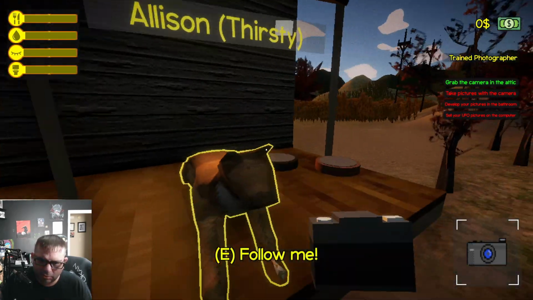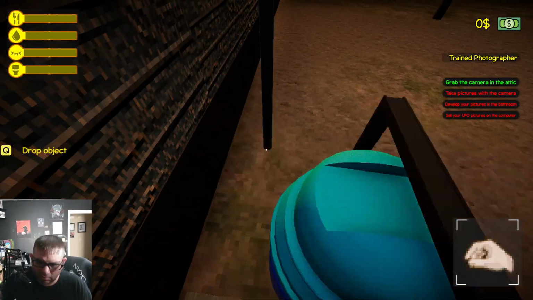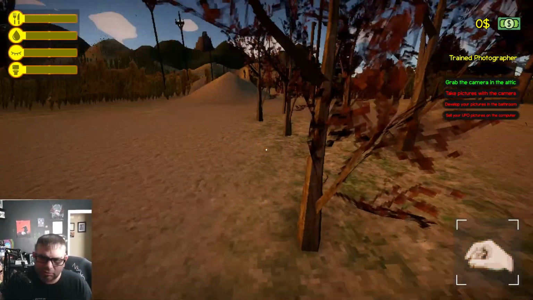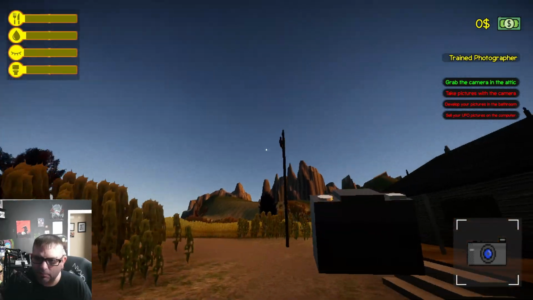Oh, there's Allison, our dog. Let's go ahead and give her some water. She's needing that. Oh, I could turn up the volume here. Sorry about that, guys. Alright, let's drop that. Let's try to take some pictures of some UFOs so we can make some money to feed my dog.